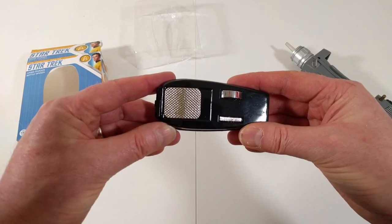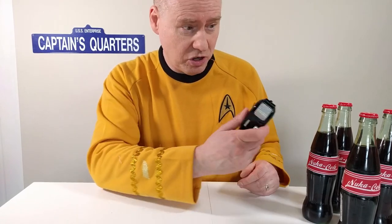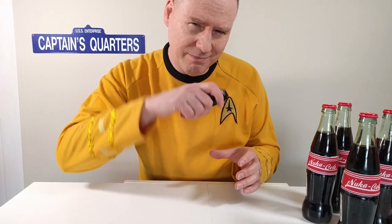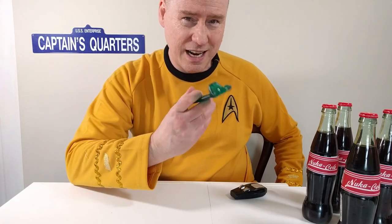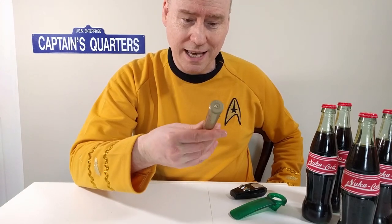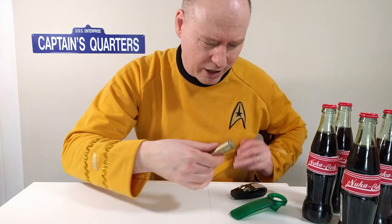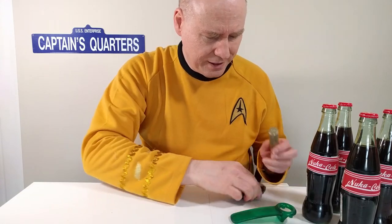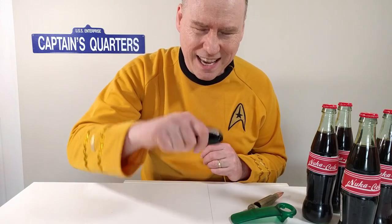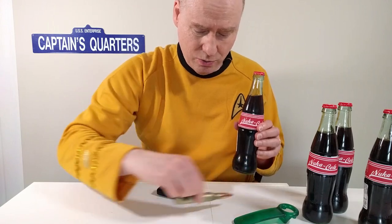Let's try cracking open a few more Nuka Colas. Now that we've checked out what this thing looks like and its heft, I want to try it on some of these other bottles. I'm curious how the fulcrum action is going to work because it doesn't have much of a handle. I'm going to compare the phaser to a standard garden-variety grocery store opener, which has a good long angled handle, and another novelty one — a souvenir spent casing with a notch cut out of it.